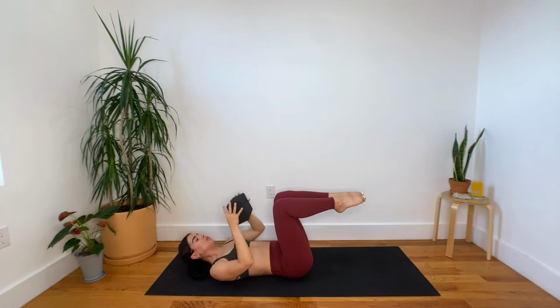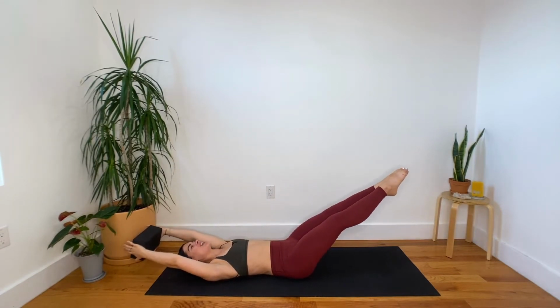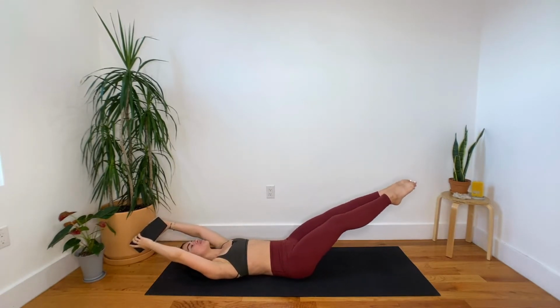Shoulder blades come off the ground each time. Maybe linger a little bit longer at the top for good luck, for a little extra intensity, a little extra shakiness in those abs. Inhale as we open it up. Two more.